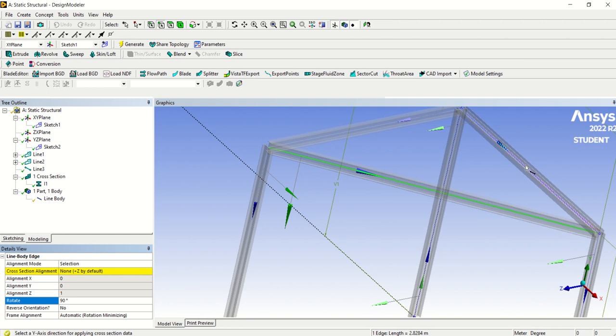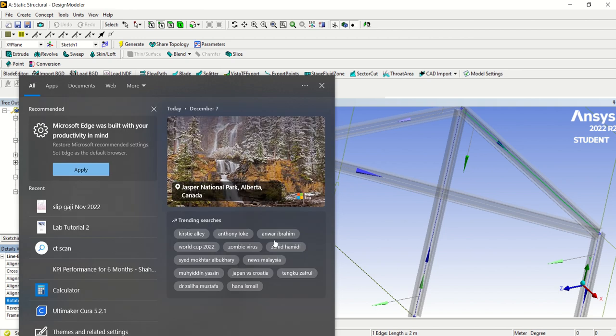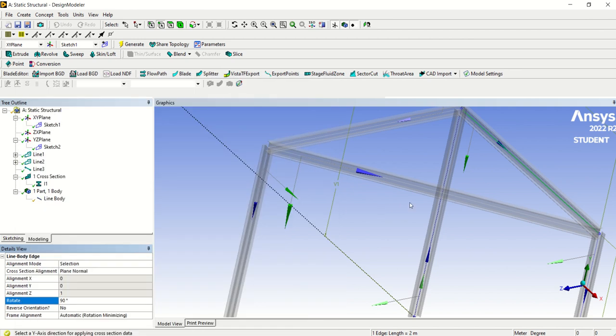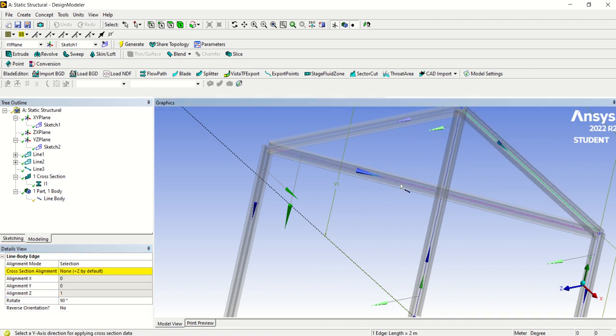Another one, 90 degrees, it rotates. But for our case, I want to make it original. This one also 0 degree. For this one, it is 0 degree.